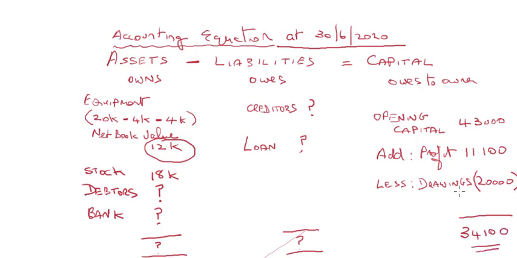So we didn't need any further calculations to work out the capital, so that's that. We're not able to do the balance sheet yet, because we still need to find out the figure for debtors, the figure for bank at the end of the year, the figure for creditors, and the figure for loan. As soon as we do those 4 figures, I think we have enough information to do the balance sheet. So we'll work out what these figures are before we do any of the final accounts. Profit and loss account, we'll do that at the end.